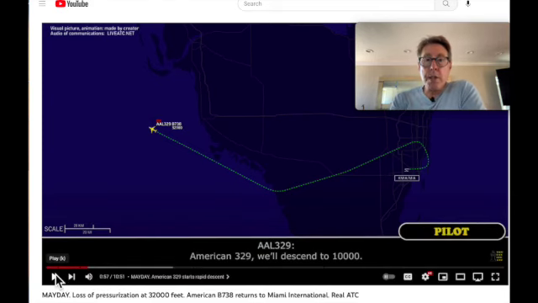Okay, so you can see what started out as maybe a slow developing problem with their pressurization quickly became a full-blown emergency. The call now accepted worldwide is mayday, mayday, mayday. We used to say we are declaring an emergency, and we are still sort of transitioning out of calling it an emergency versus using the term mayday, mayday, mayday, which is the term used worldwide by all airlines regardless of country of origin, so that it's recognized by controllers as a distress call requiring immediate attention.